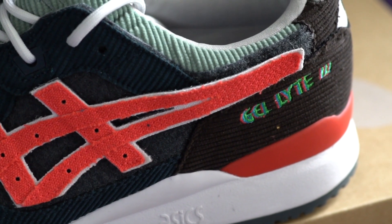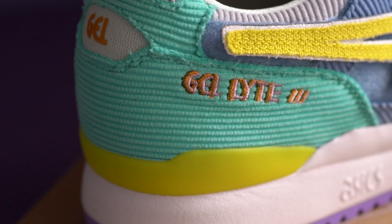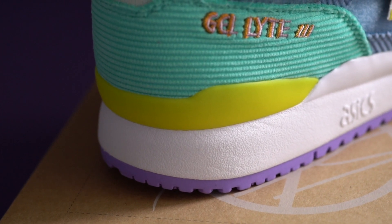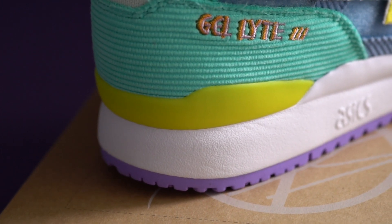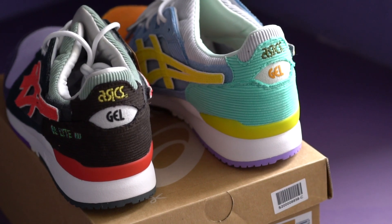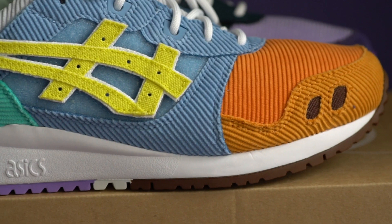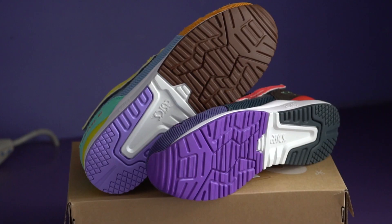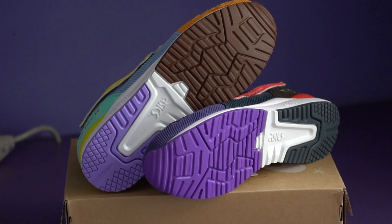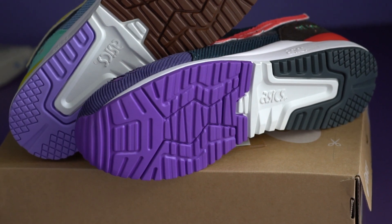Moving towards the back, one thing I really liked is how towards the heel area there's the Gel Light 3 logo embroidered into the sides in all these different colors, which just looks really cool. Then towards the bottom of the heel you have this TPU heel clip to add a little bit of structure and support in the heel area. Coming to the back of the shoe at the top you have the A6 logo with a gel logo underneath. One really extra element here is that if you cut out the gel logo on both shoes, one shoe has the Atmos logo underneath while the other has the Sean Waterspoon signature underneath. That entire gorgeous upper sits on this bright white midsole which matches the white laces, and then coming to the bottom of the shoe you have the usual A6 Gel Light 3 outsole with a purple, white and black color scheme on the left pair and brown, white and purple on the right pair, with the A6 branding right in the middle.